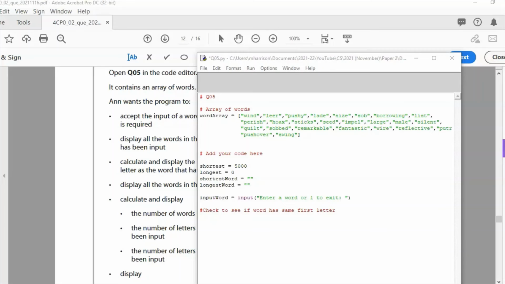Now, to get the top mark band here, you must comment the code. So what we're looking for is code is clear and readable. And one way to do that is to comment the code. And you must comment the code to be able to show the examiner what you've done and to show that it works and show you know what you're doing there. So you add comments into the code in order to be able to get mark band 3. So you must have comments in the code. Without comments in the code, you cannot possibly expect to get into mark band 3 to 7 to 9 marks.